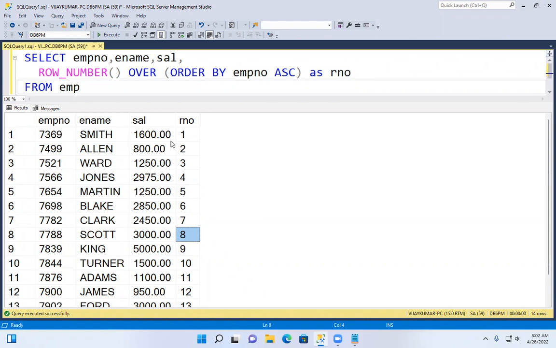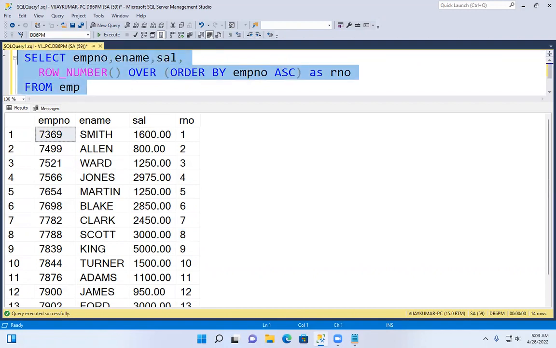If salaries are same, ranks will be same, but row numbers will not be same. Whether salaries are same or not same, row number will not consider it. It gives first record 1, second record 2, third record 3, fourth record 4, like that. That's all. Understood? Now this is the row number.